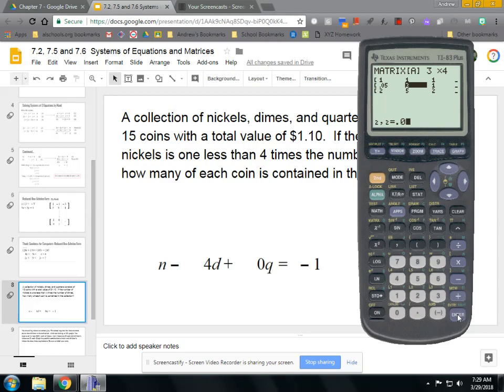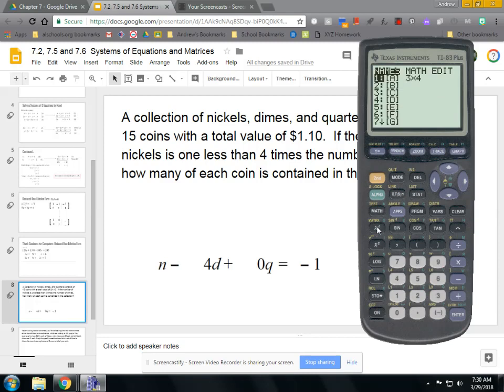5 cents, 10 cents, 25 cents, call it 110. And then it was 1, and -4, and 0. One thing I'll say, if some of you are using the emulator, the minus sign, if I do -4 on my keyboard and push enter, I get an issue. It doesn't like that. So negative numbers, you do actually have to click the negative to make the calculator like you. And -1.